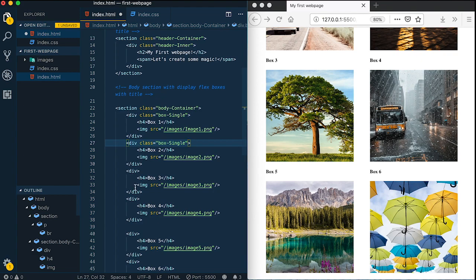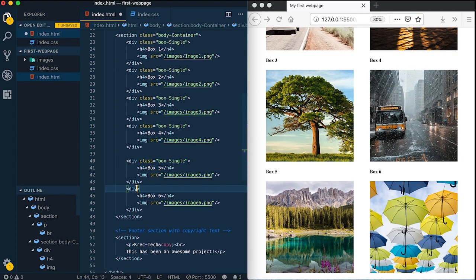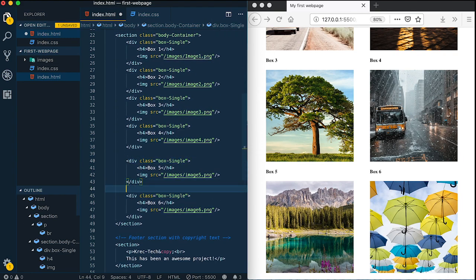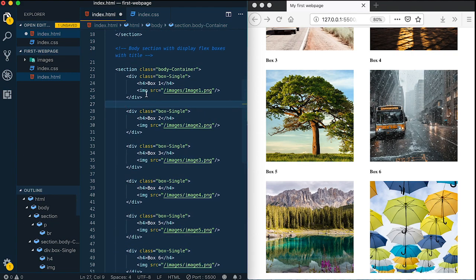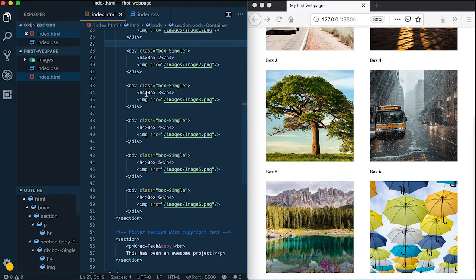I'm just going to jump through very, very quickly. Add all of these to their boxes. And I'm a little bit of a perfectionist, so I'm just going to go and add some space in here to keep everything nice, neat, and tidy. Excellent. I'm happy with that.